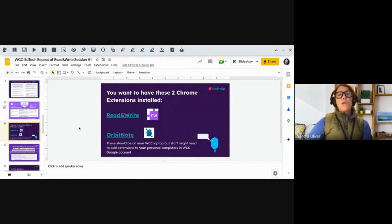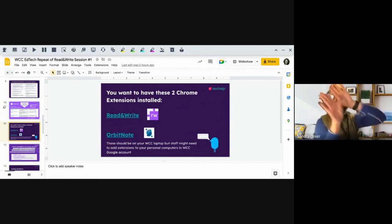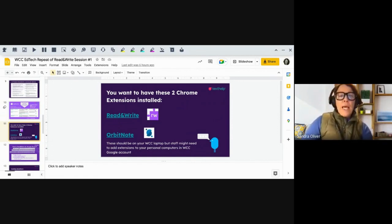And on your computer, this is what they look like, right? So you have the little purple puzzle piece, which we've been talking about for a while. And then OrbitNote looks like this. It's kind of like two blue circles that are offset a little bit. You should have these in your Google extensions. And if you are not seeing them, they just might not be pinned.